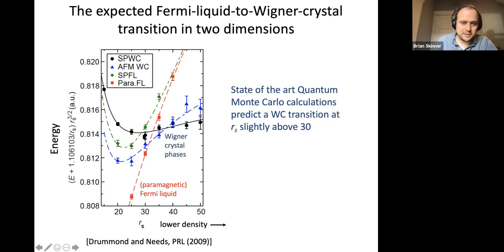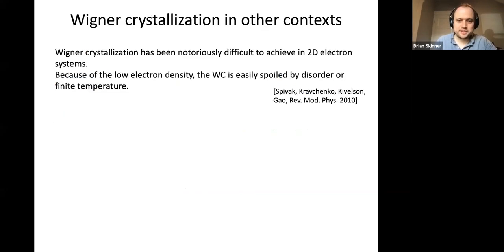And these two lines, the blue line and the black line, describe Wigner crystal phases with slightly different arrangement of the spin. So the black line is one where all the spins are polarized in the same direction. And the blue one has some kind of alternating arrangement of spins. I'm not going to make a big difference between these two. What I really want you to take away from this at the moment is that the best theoretical prediction that we have at the moment is that you should undergo a transition from a liquid to a crystal phase of electrons somewhere around RS equals 30, a little above 30. This is just like a freezing transition, similar to water freezing into ice. But it's not with temperature, it's with density.